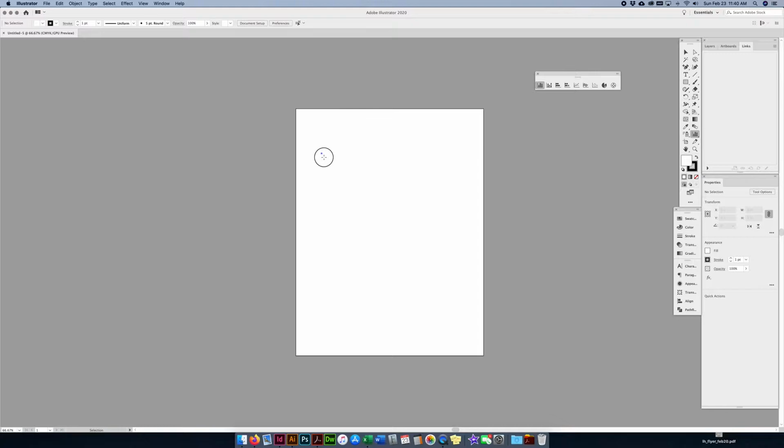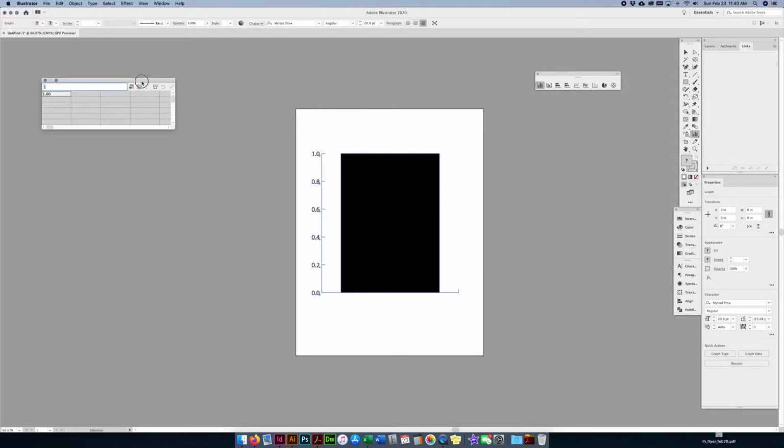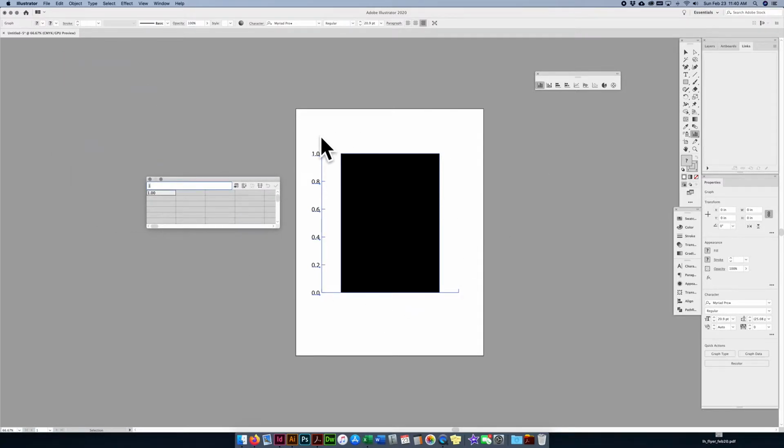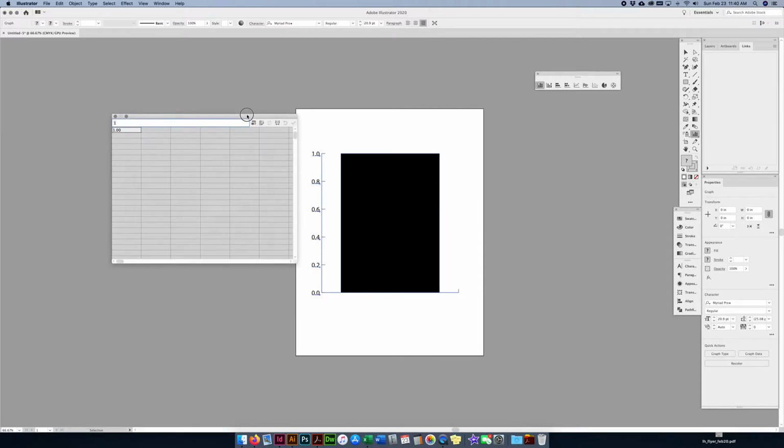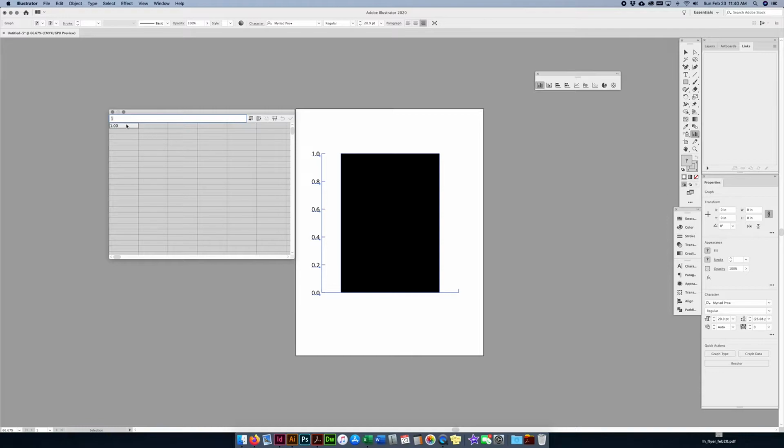But what I want to do first, I'm just going to click and drag. As I click and drag, size it up any way you want with the column graph tool, or any graph tool. If you have a specific size, you could put it in, but for the most part, I'm just going to drag this, and this is what I get. I get my vector shapes here with a column, but I also get a spreadsheet that opens up, this little tablature, which I'm able to input information into. If I want, I could put in, so let's put cookies, and I'll put in chocolate chip, if I could spell that correctly, and I'll put in a few different ones like that.